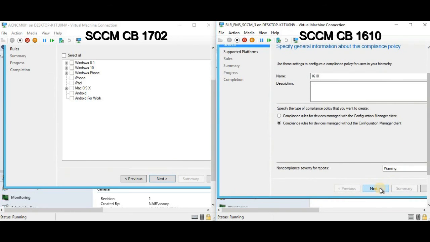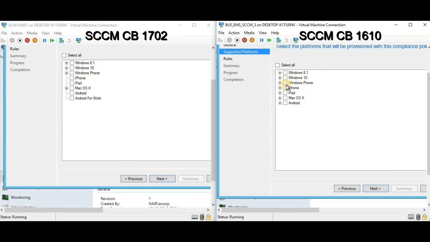I would say select all for easy comparison purposes. As you can see over here also, the versions of iPhone and iPad got removed. Over here in 1610 you can see the different platform versions, but they got removed from 1702.